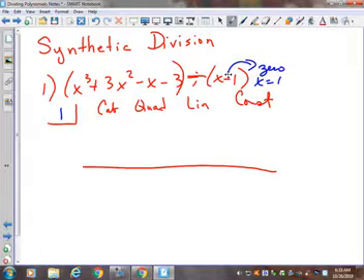Then the second part is to take the coefficients off your problem and make sure you have all your terms from the highest power down. So my highest power is cubed, so there's a 1 on that. There's a squared term, it's quadratic. There's a linear term, it's -1. There's a constant, it's -3.